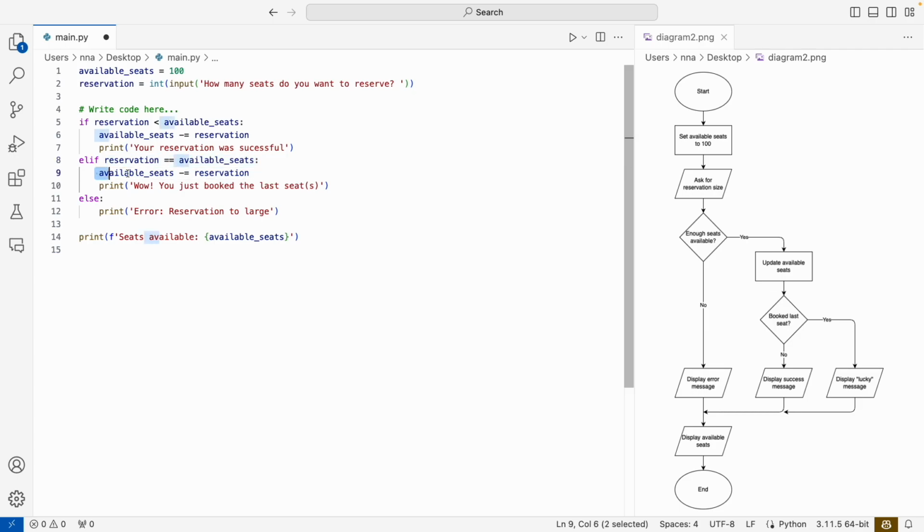And if it does, we will execute these lines or these instructions and then continue after here. But if both of these, this one and this one, evaluate to false, we will always go into the else statement and execute this instruction instead. So here we have the same three options, it's just rewritten using if, elif, and else instead.